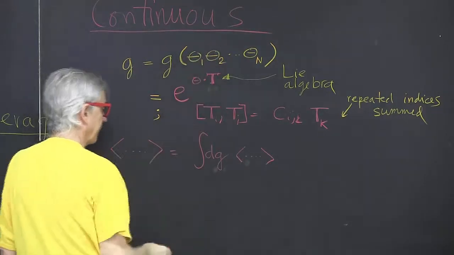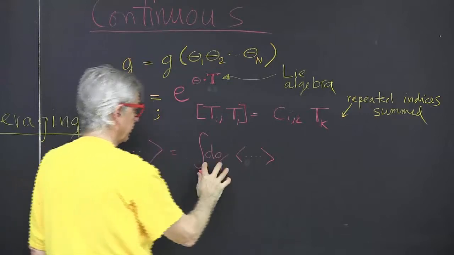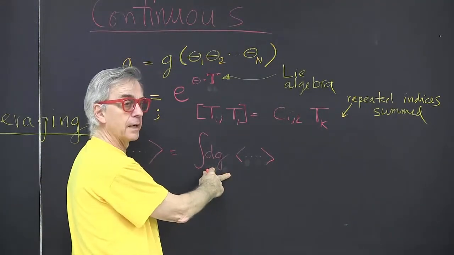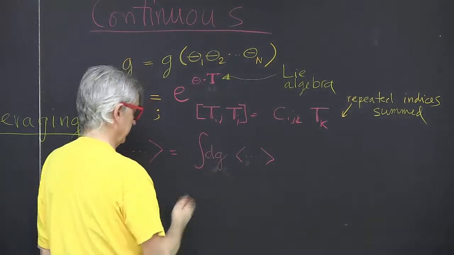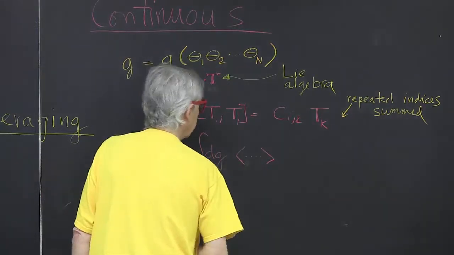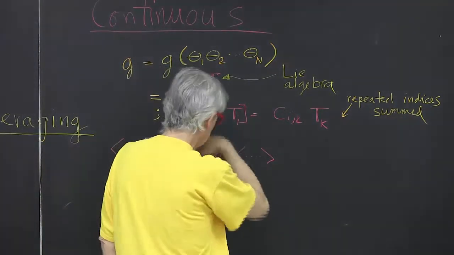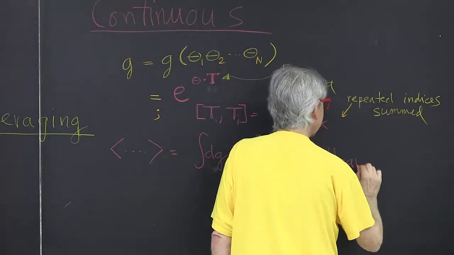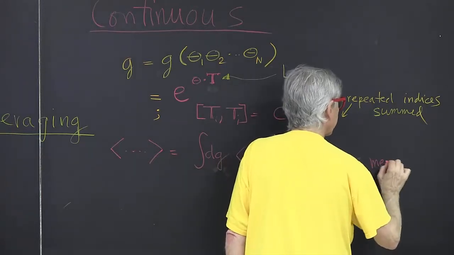Now it looks a little bit fancy, but you know it for rotation group SO2. For example, this is just an integral over angle from 0 to 2 pi divided by 2 pi. So for a specific example, it's easy to work out. But actually, there is no need to work them out explicitly, because you will see, and that has a fancy name, this Haar measure.